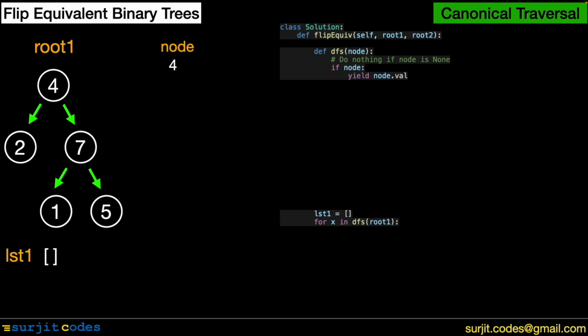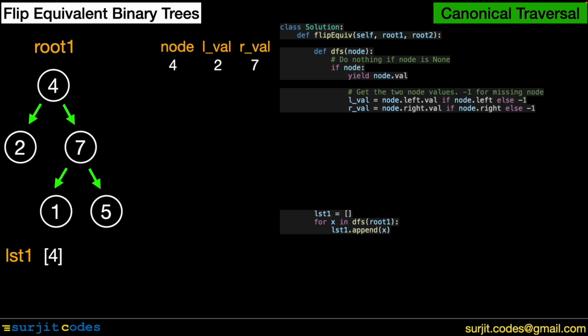Note, yield is different from a return statement. Return statement terminates the execution of DFS function, whereas the yield statement only pauses the execution of the function. Yield returns a series of values that can be used just like the values provided by an iterable. In the second iteration of x, DFS will resume execution from the statement from which it had yielded the value. Upon yielding 4, control shifts to the main function where we append the yielded value to list1. The first iteration of x is now over.